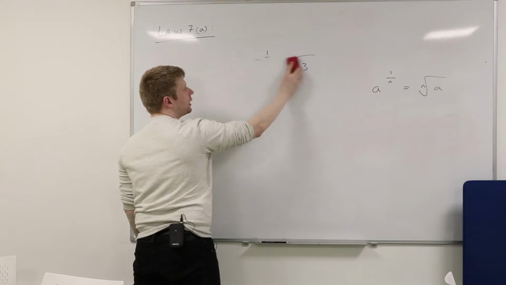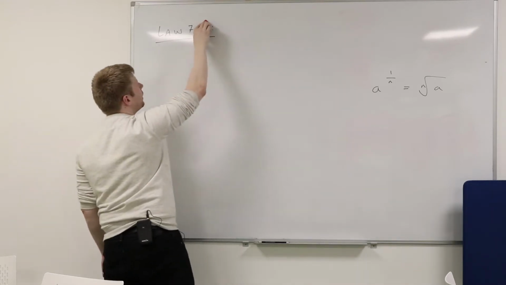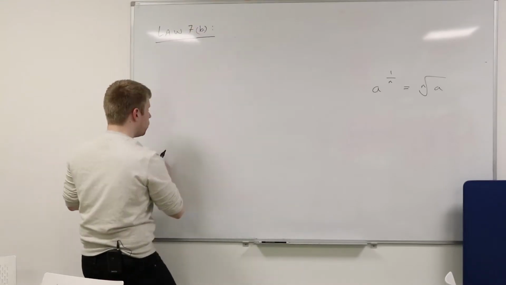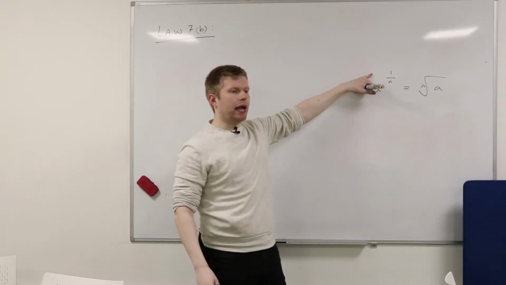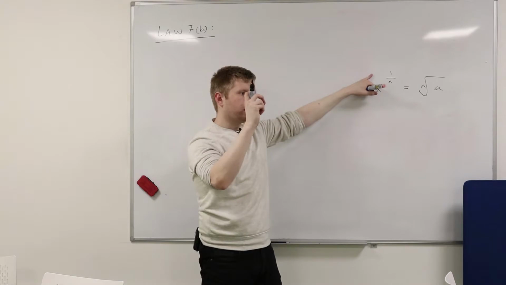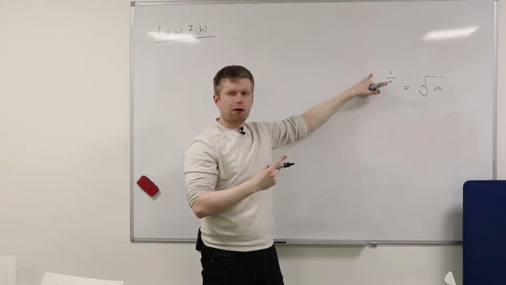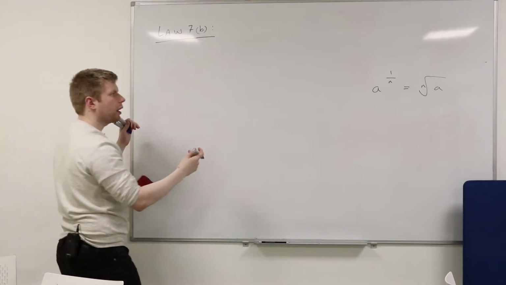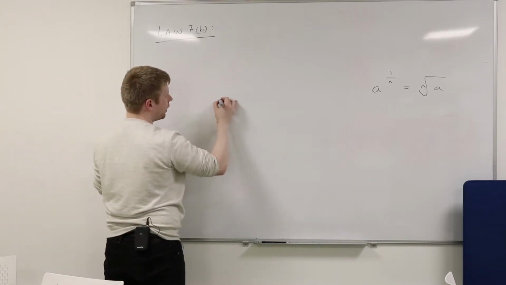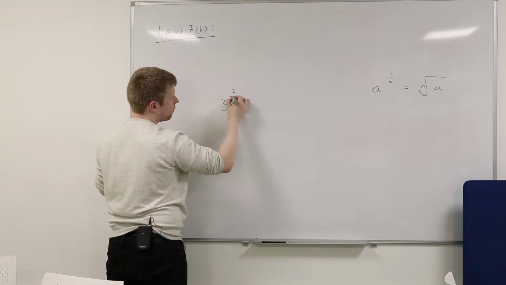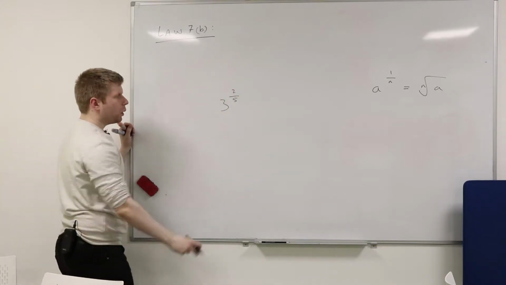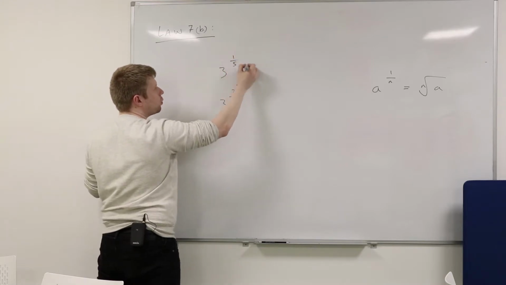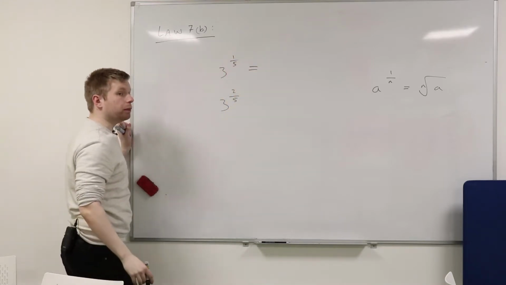So that's law 7 part A. Now what if I wanted to extend it? And that's what I get for law 7 part B. What if I said, well okay, that's fine as long as the numerator of my fraction is 1. What if it's not? What if it's being awkward? What if it's like 3 or 4 or 5 or a different number? What if I gave you something like this? Now ordinarily, if this was 3 to the power of 1/5, from law 7 part A, what would that be equal to?